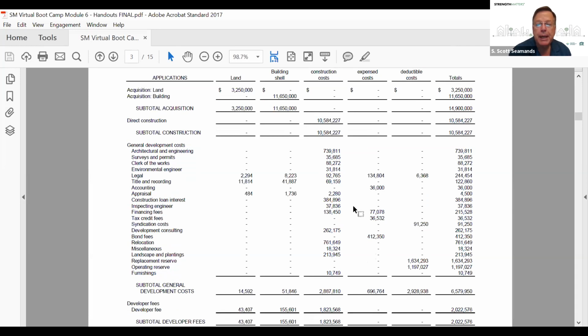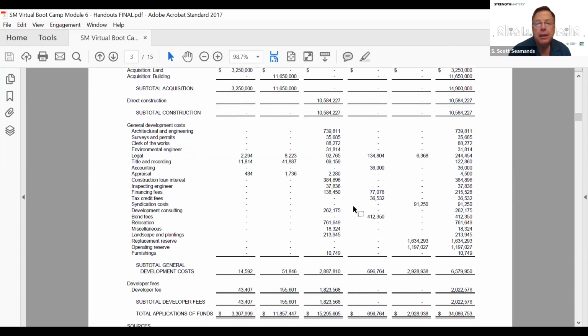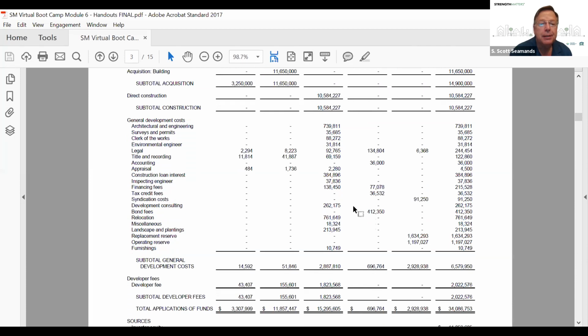So that's the most important page of the cost cert. And the spread on the line items that we saw in the exercise mirrors the spread that you'll see here. There's just more line items here because the exercise only asked for about 6 line items as opposed to about 30 different line items here.